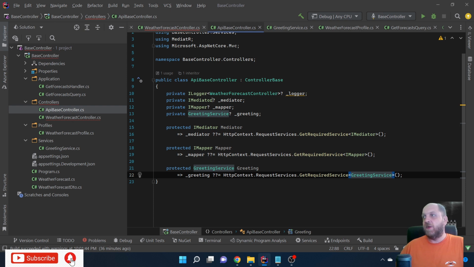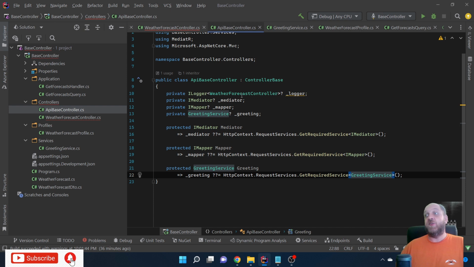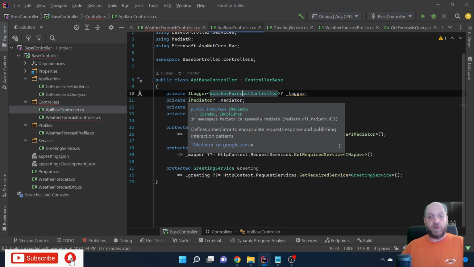However, we still have the logger, which is a little bit strange, because the logger usually is a generic logger. So we have to provide for each controller the name of the controller itself, so that we can have a namespace for all the logs that are generated within the same controller. We want to keep that functionality, so we still want to use the generic logger. And here is maybe the second step where a lot of developers would say, okay, I cannot do the same thing with the ILogger, so I will still inject the ILogger in the regular controller through dependency injection in the constructor as we did earlier.